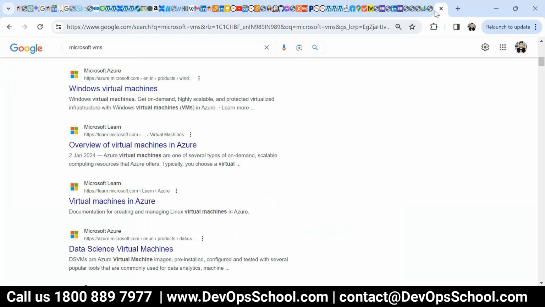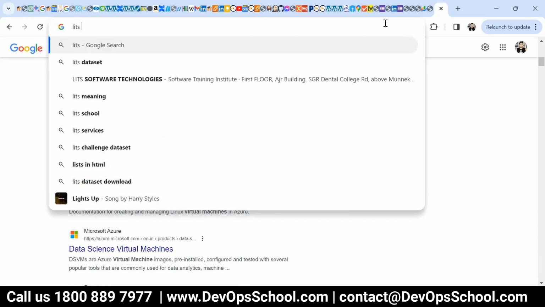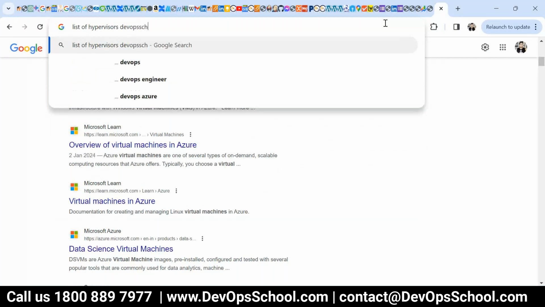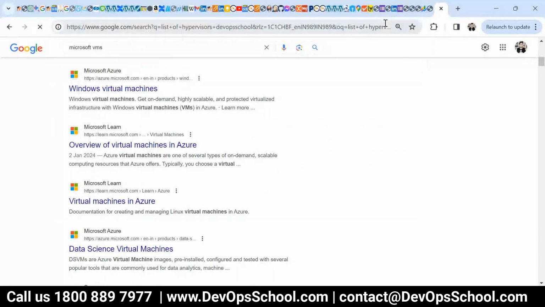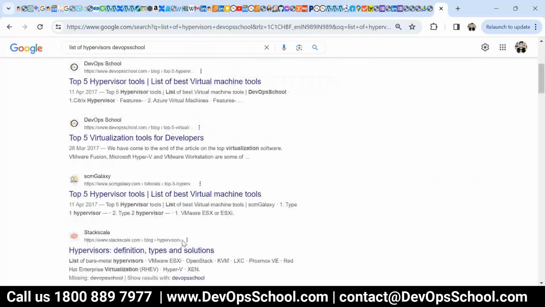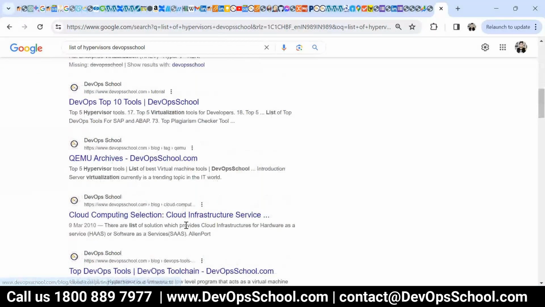Now I want to show you the list of hypervisors. Let's search list of hypervisors DevOps school. So here you see all the hypervisors, top 5.